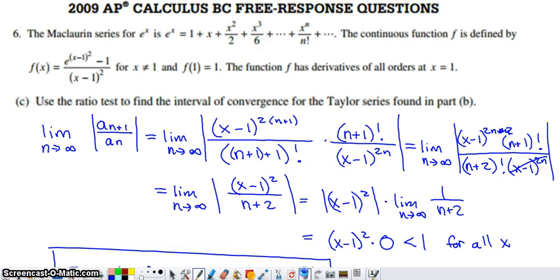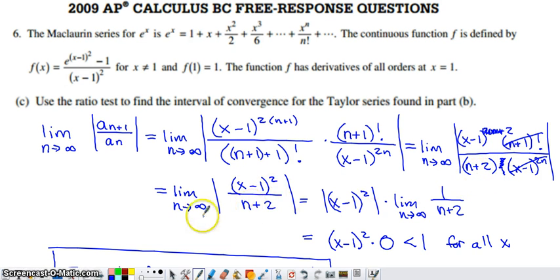Whoops, I didn't want to do that. I wanted to do this. I'm left with 2 factors of x minus 1 left in the numerator, so that's what you see here. And then with these factorials, there's one extra factor present in this factorial that's not present in this factorial, and it's the factor of n plus 2. So this entire factorial is going to cancel with most of this factorial. We're going to be left with the factor of n plus 2.